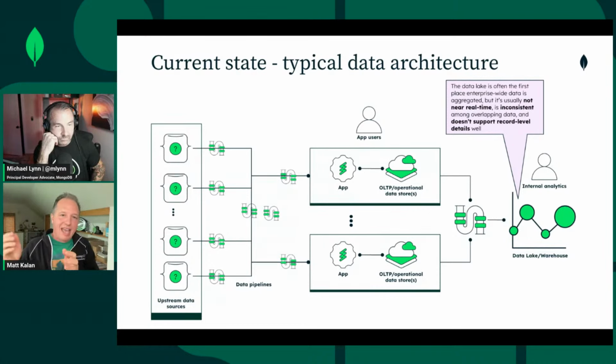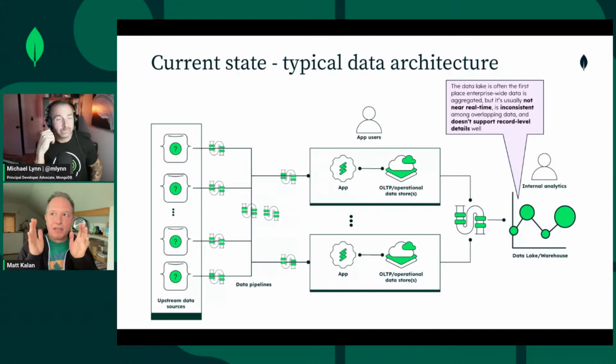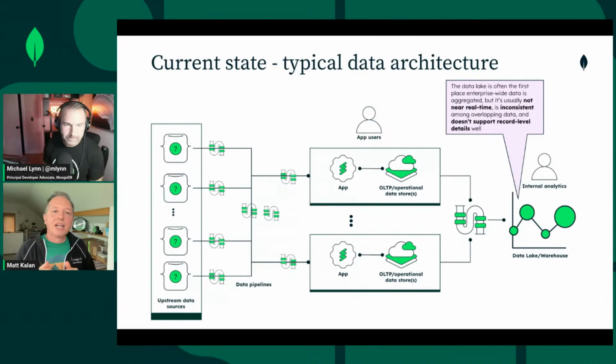Ideally, if you're this internal analytics user, this business user on the right-hand side, you can see everything, but that's not what data lake products are built for. We could talk more about column oriented. They're optimized for aggregating the total number of orders, but they're not optimized for seeing one order and where it's being shipped to, what the customer details are. That's something a document or row oriented store is good for. But those are the challenges.